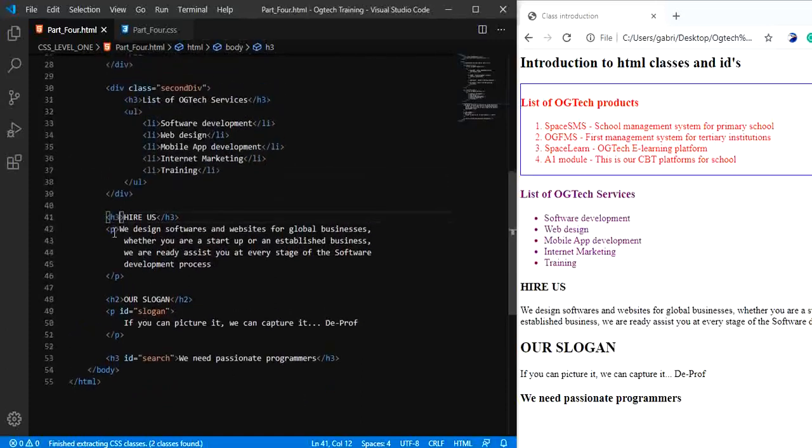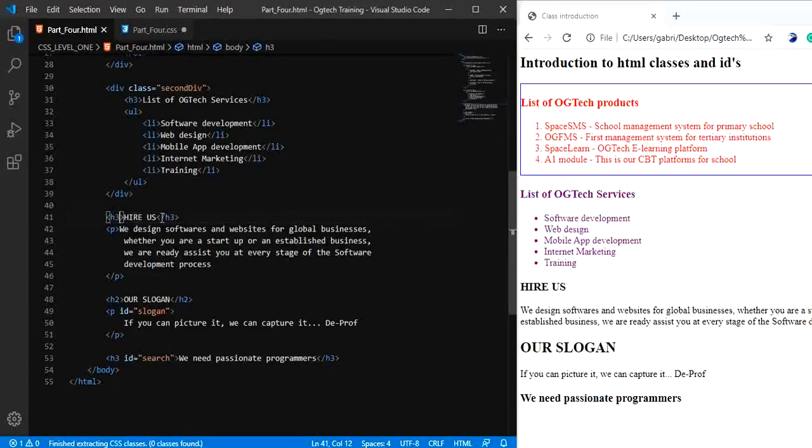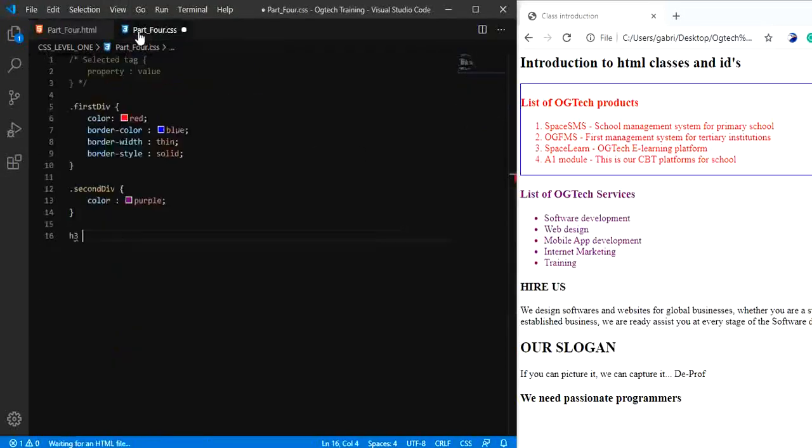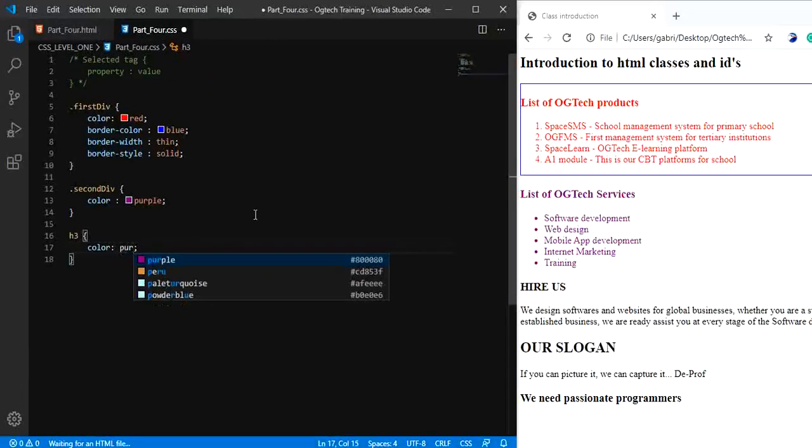Okay, I believe if I want to style my H3, you already know how to do that, right? So we just have our H3. Now I want this H3 now. You see that this H3 is what, iOS, right? H3. First of all, I want to give it a color of purple. Then after that, I'm going to centralize it. Now I have H3, I say color purple, right? Color purple. Or let me give it color green. Okay, color green.